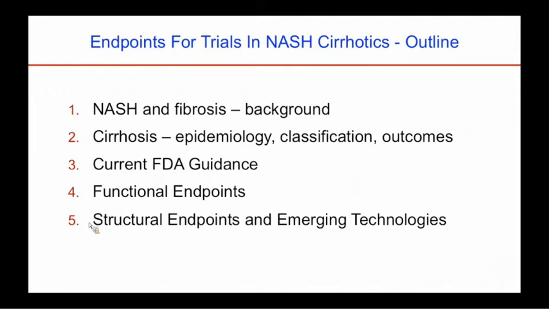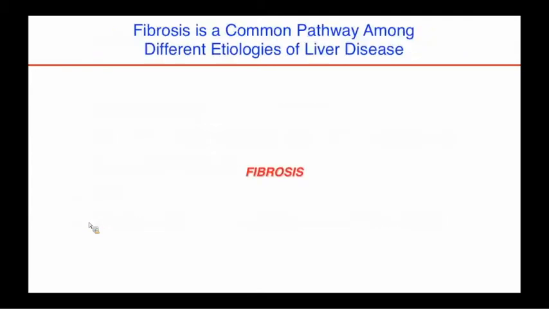And the real issue here is that as we develop more and more drugs for liver disease in general, for NASH in particular, and for cirrhosis beyond that, we need to think about how we measure whether a drug is working. And what I'll tell you at the bottom line is this is very much a work in progress. In fact, I was just on a conference call with the Liver Forum yesterday, and there is no agreement at all about how one should assess efficacy of drugs in patients that are cirrhotic regardless of etiology. So this is really as much a thought experiment and to get feedback from you as it is an update.